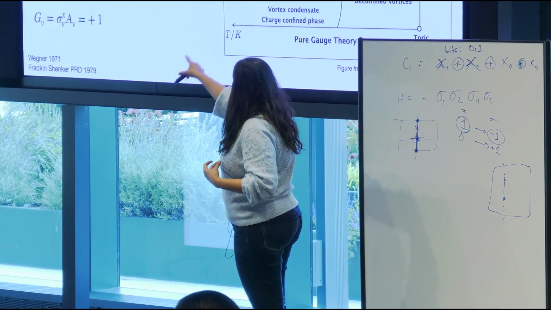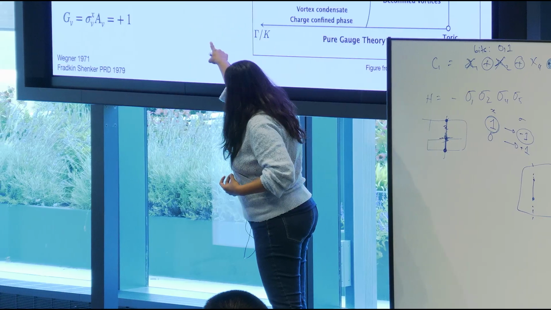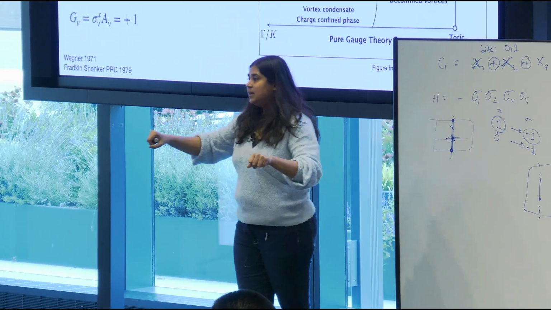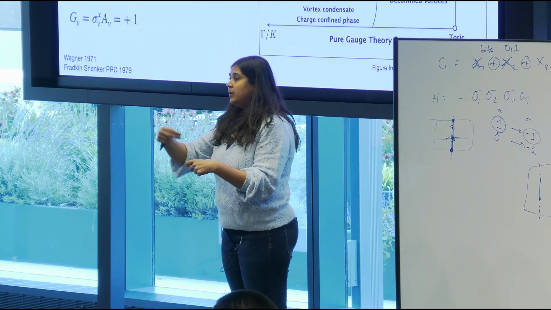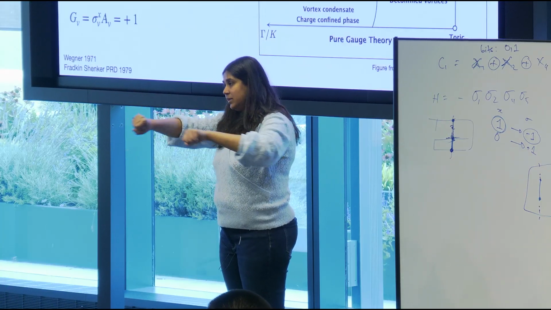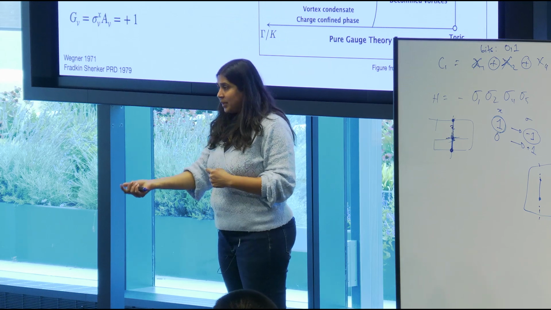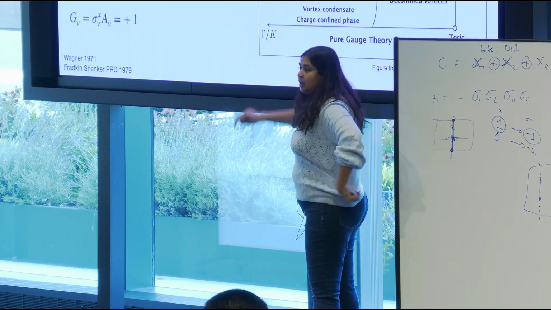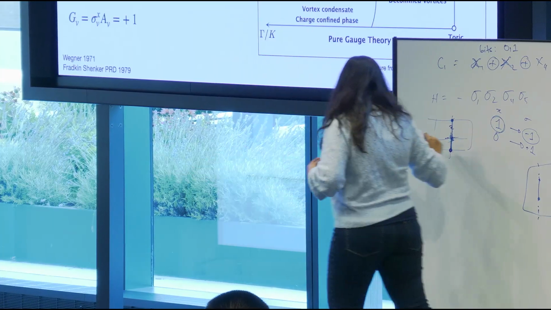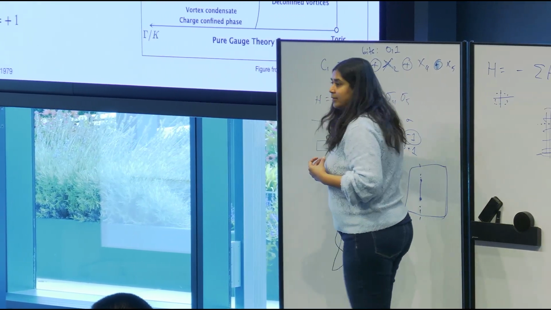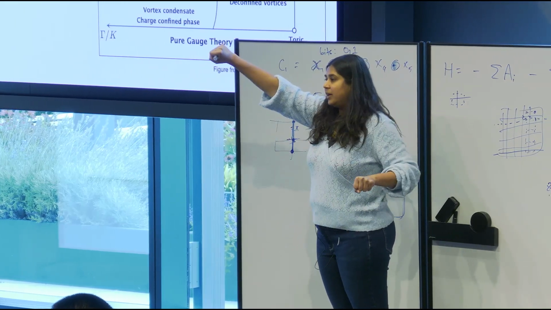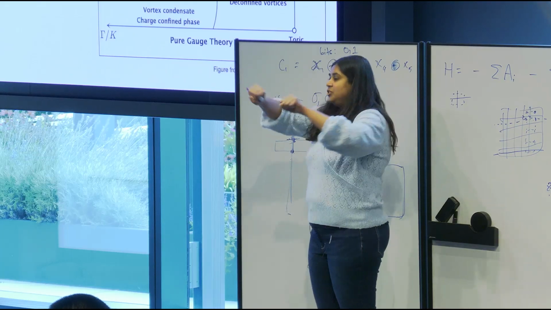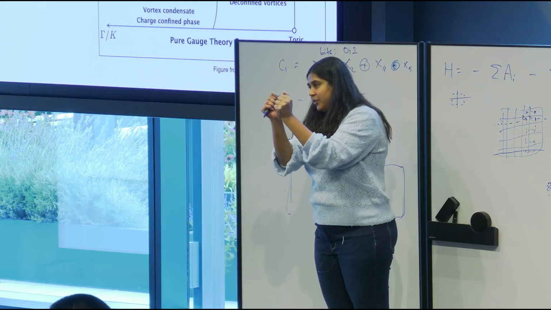Now I can add in tension. The XL term that you see there, the third term, says that if I have sigma x on my links, that costs energy. That's basically driving you to this confined phase, because how do I create charges? I create charges by acting with some sigma x operator. But if more and more sigma x operators cost more and more energy, then these charges will not want to move far apart. They'll want to stay very close together.